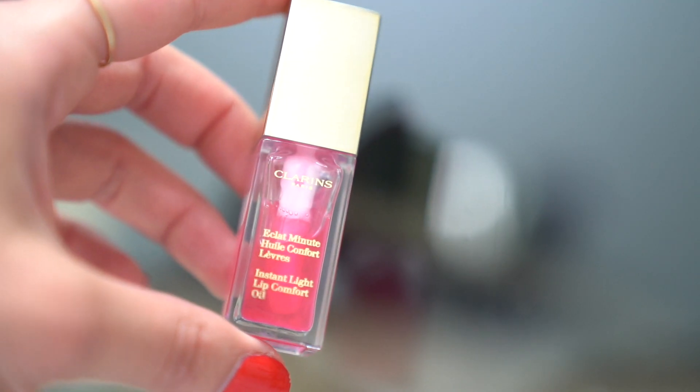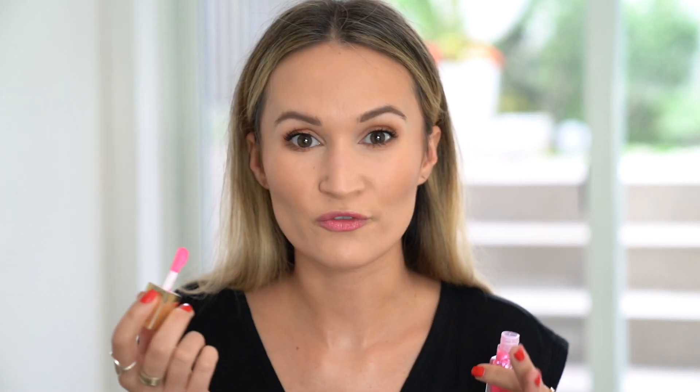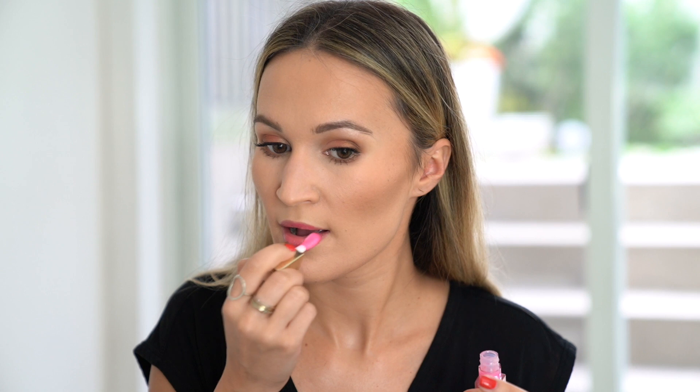The other combination is also with a bit of lip liner, then I go in with the Clarins Lip Oil — the pink one, shade number four, called Candy. It smells like candy and I love it. It's so comfortable to wear. The wand is funny — it has a really big, slightly bulbous tip — but it smells amazing and it's really comfortable on the lips. It's not drying at all.